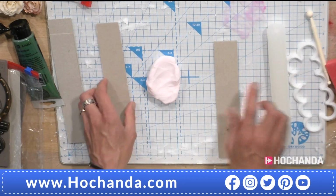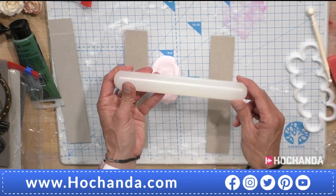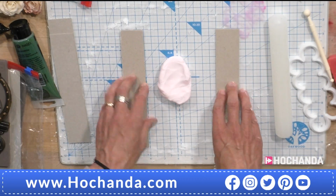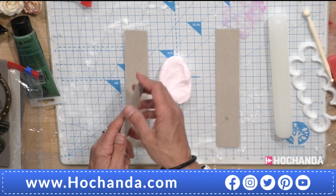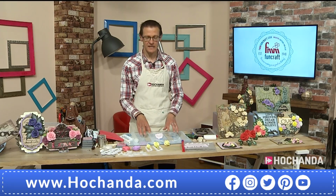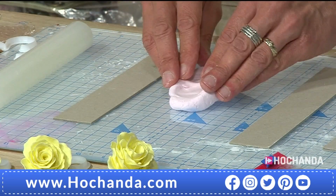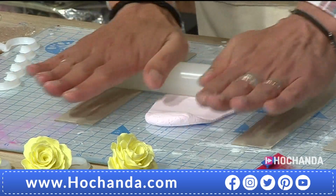So what I have here are 2 bits of card. Now these rolling pins normally do come with little spacers either end. I always find they fall off, so I've taken them off and replaced them with 2 pieces of cardboard. If you haven't got any cardboard, I'm sure you've got a cereal packet in your house, so just stick 2 of those together because they're about a millimetre thick. That's going to give you the ideal thickness, which is 2 mil. So I place that either side of my clay and pop the rolling pin down in the middle there, and this will give you the exact 2 mil clay.